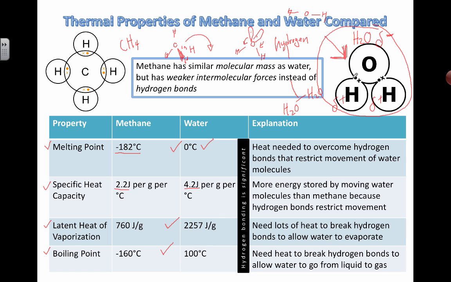you end up with hydrogen bonds that exist between water molecules. And that greatly changes a lot of these properties that you can find in water versus methane. So in each of these explanations over here, you can see that hydrogen bonds are continually being mentioned. And it's hydrogen bonds that are, in general, restricting the movement of the actual water molecules.